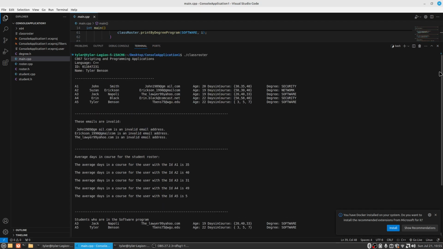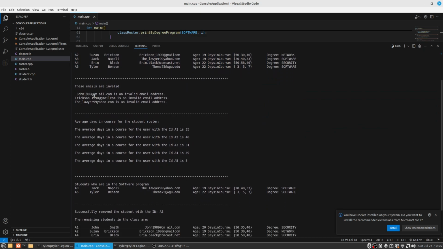Okay. So as you can see, we start up the class roster and we have 5 students here, including myself. From here, we're printing any invalid emails. Obviously, there's a gap in between this, so we can't have that as an email. There are various characters in here that are not valid, and then obviously more characters in here that are not valid and doesn't have an @ mark.